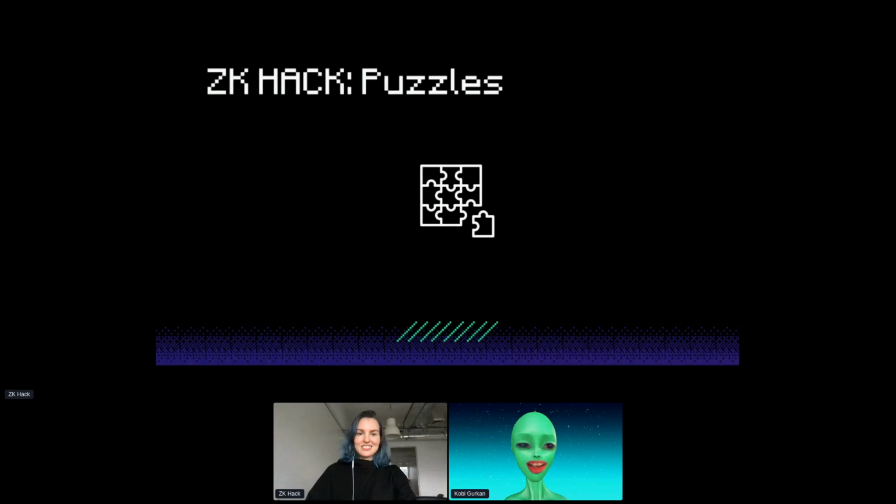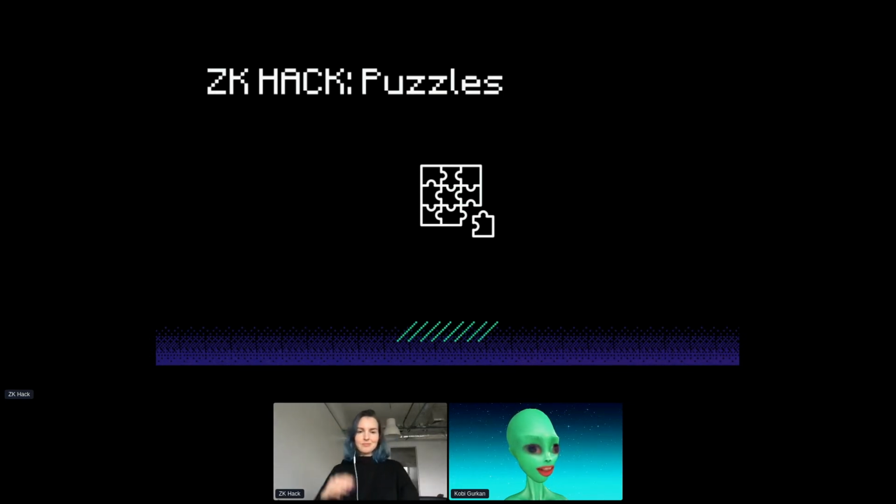And generally, if we talk about the specific puzzle that we had, this ZK hack BLS Pedersen, as many people have realized, the idea was to exploit the homomorphic property of Pedersen hashes and use some linear algebra to find a linear combination that expresses the required hash on your username, and following that, do the same on the signature and use all of the linear and homomorphic properties of BLS signatures as well, and by that solve it. And many people got the idea, and it was awesome to see the solution.